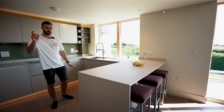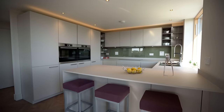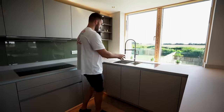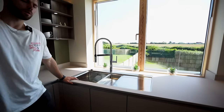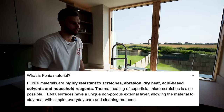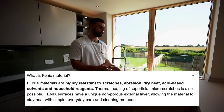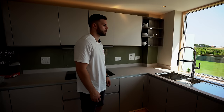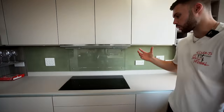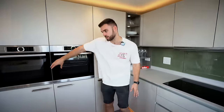Over here we've got the kitchen - it's a German kitchen by Leicht. There are three bar stools for a nice space to chill, and then a really nice cooking kitchen. Good layout - you've got the sink set in nicely. The worktops are called Phoenix - a special material, very durable and scratch resistant. A fairly new thing but they work really well with this kitchen, and from the sink area you can look straight out onto the view.